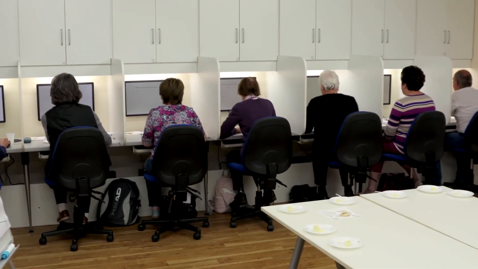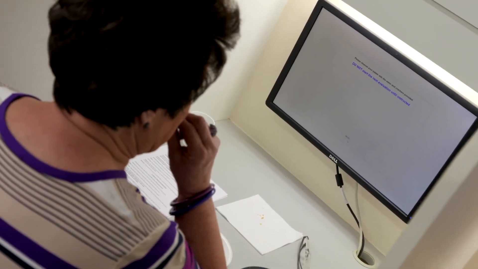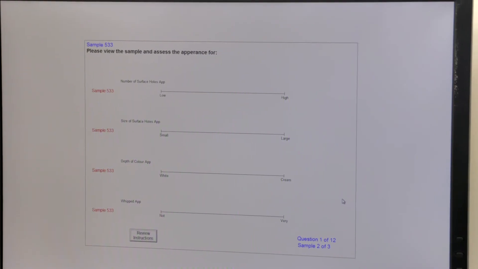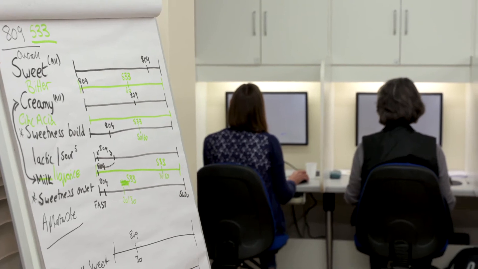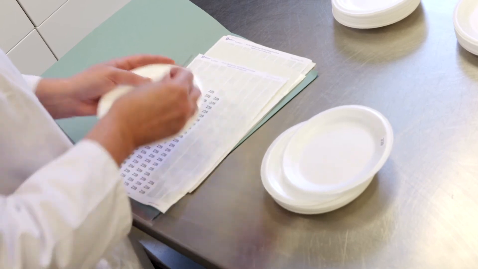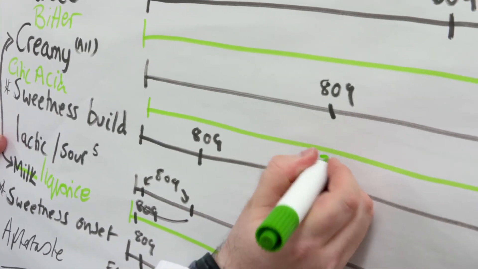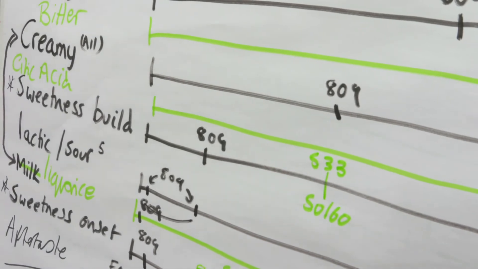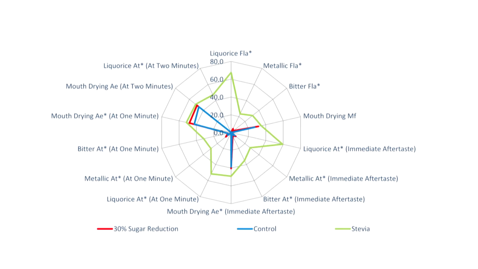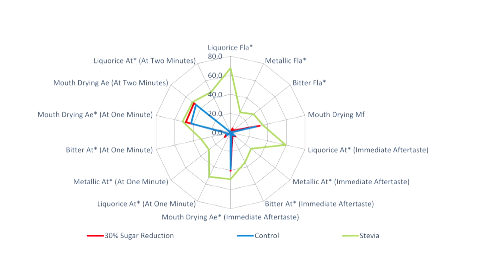The next stage is that the panellists are all on their own in the taste panel booths, and they assess each of the products for each of the attributes, giving a rating on a line scale to quantify the amount of that attribute. All the products are coded, so people do not know the identity of each product. The data is then analysed statistically, and we work out the mean score for each attribute for each product, which can be presented visually on plots such as spider diagrams to show all the differences.